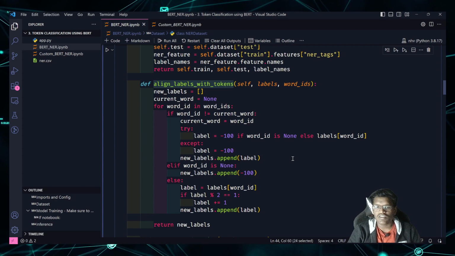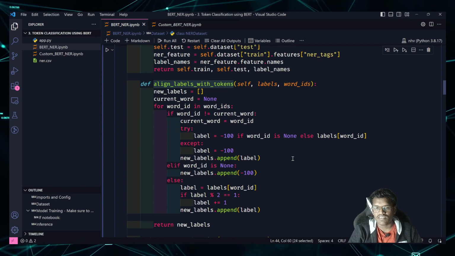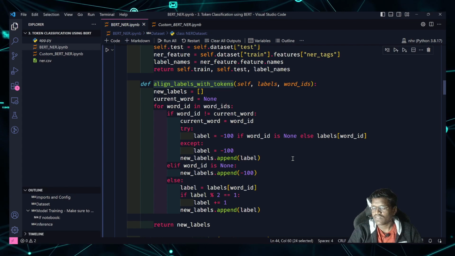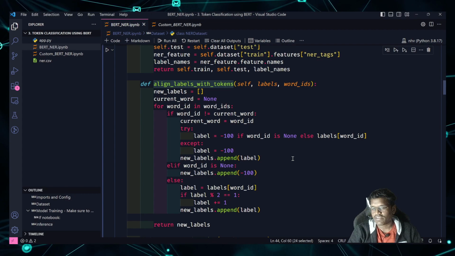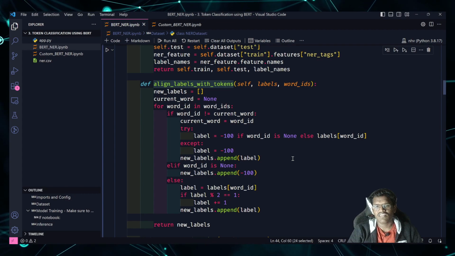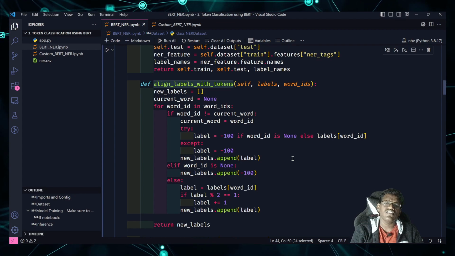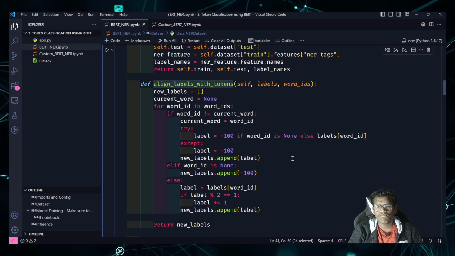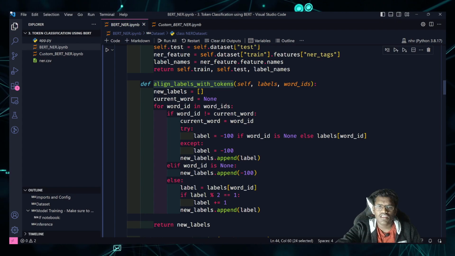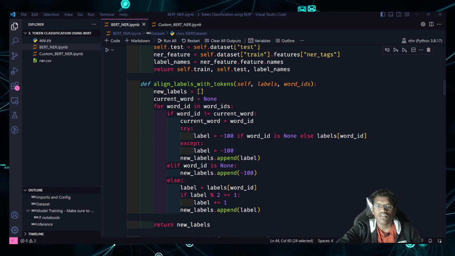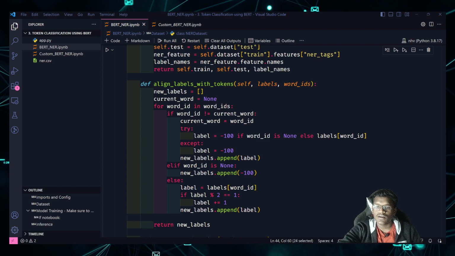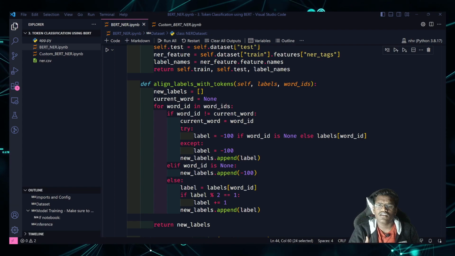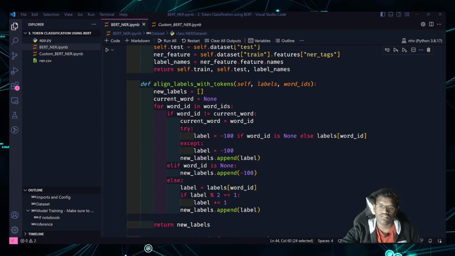Also here there will be special tokens called CLS and SEP, where CLS is called the classification token and SEP is called the separator token. These are all special tokens. Usually CLS indicates the beginning of the sentence and SEP indicates the end of the sentence. So in align labels with tokens, we make sure that the lengths of the tags, the tokens, and the subwords match.